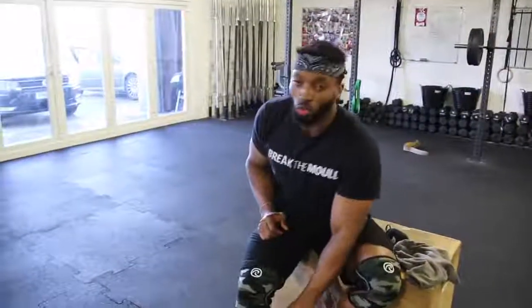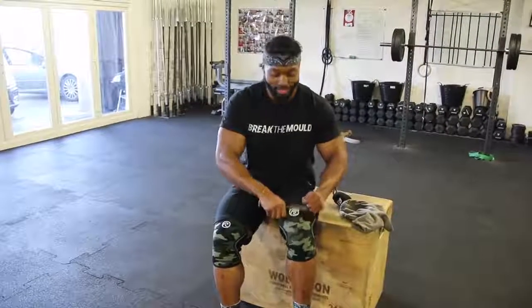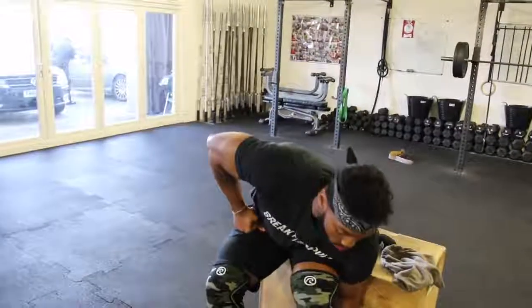Also, just to wake up shoulders a bit and to really engage my core, because to do an overhead squat, this has to be fully engaged. Hamstrings need to be woken up. That's what I say anyway. It's probably not the proper terminology, but if your hamstrings are tight, forget it.